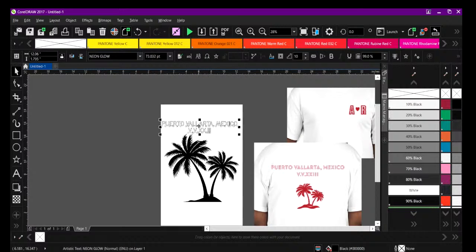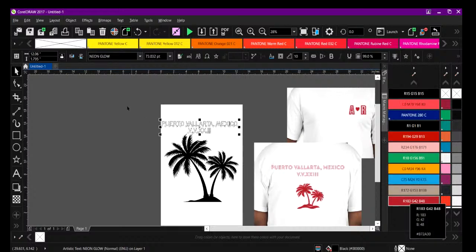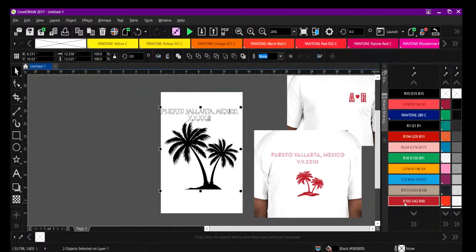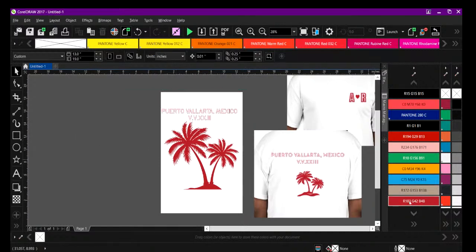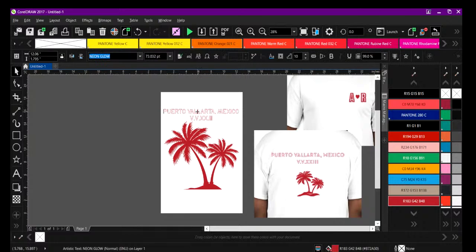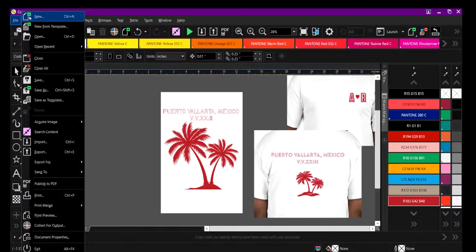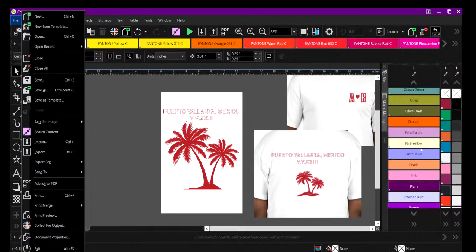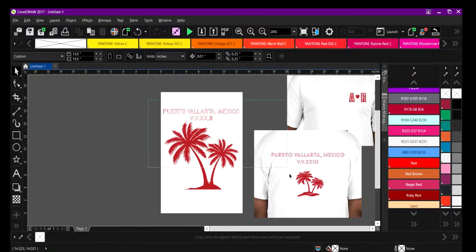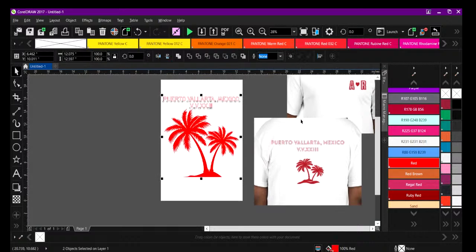And I'll make it just a little bit taller right there. And then I'll take this dropper and drop that there, just for picking up those colors. Now we have those colors here, right? And this is pretty much ready to go. I'm gonna go in and make a job proof for this. That looks like it's not red to me, so I'm going to make it red because she said she wants it to be in red.